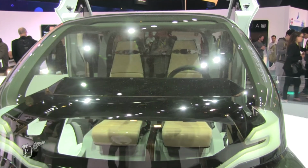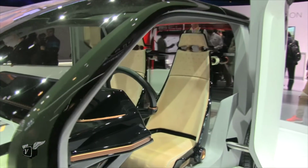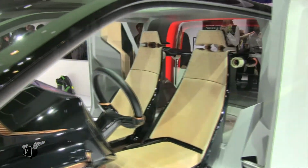Yeah, this is really unique because the header is typically here, the structure that holds the windshield and the rear view mirror. Instead we have it much further back. And that's for urban environments, for the visibility, so you can see stoplights. And then in level 4 mode, you can just sit back and enjoy. Yeah, because you don't need a rear view mirror in level 4 mode. That's right. It does beg the question: why not level 5?